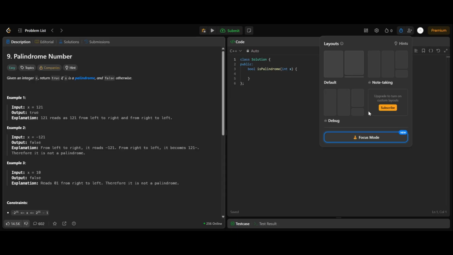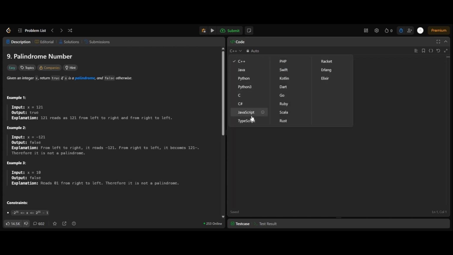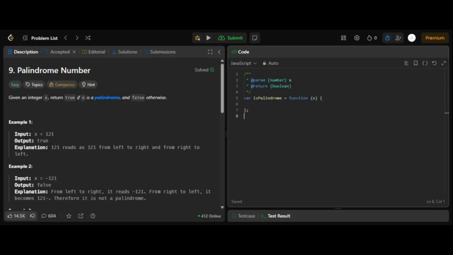Okay, let me just explain what a palindrome number is. Before that, let me change my code to JavaScript. Okay, palindrome number. What's a palindrome? A palindrome is when you read it forward or backward, it will be the same.